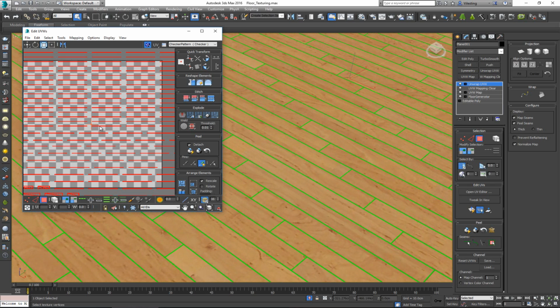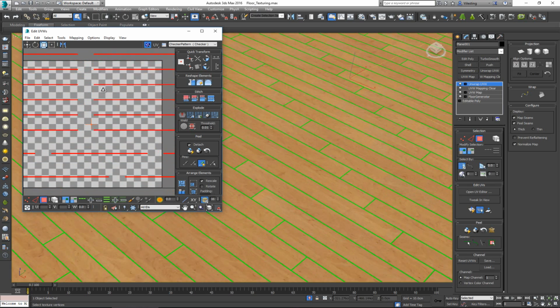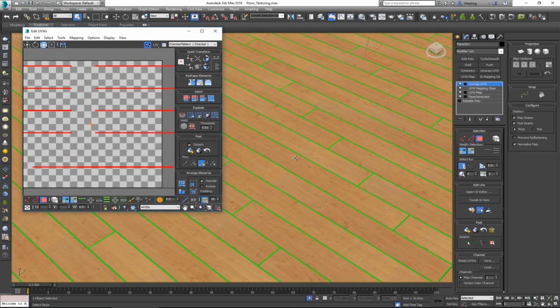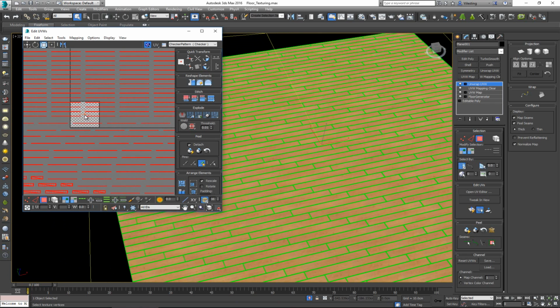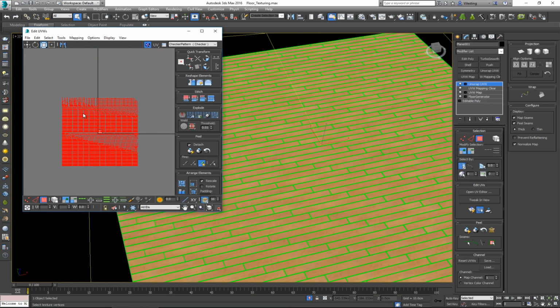Or I can even go bigger. There we go. And now, as you can see, the texture is very fine. Everything looks good.